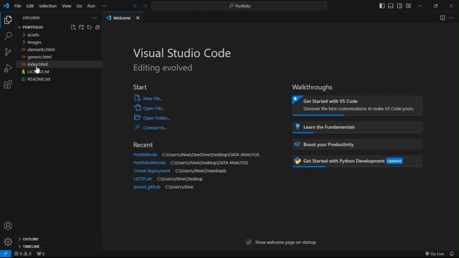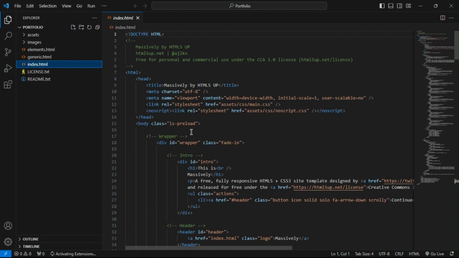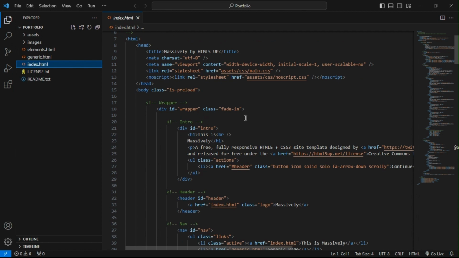So this is the first page, the index. This might look strange to you. Those who are familiar with code might understand, but don't get scared even if you are not familiar with HTML code. These are very easy to access. Now we're going to start with the first page. But before that, you need to be seeing what you're doing. You need to have a visual representation of what you are editing.